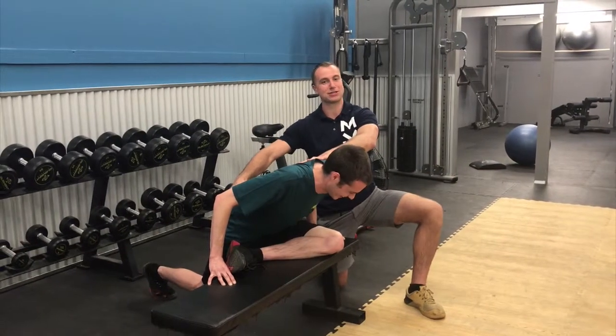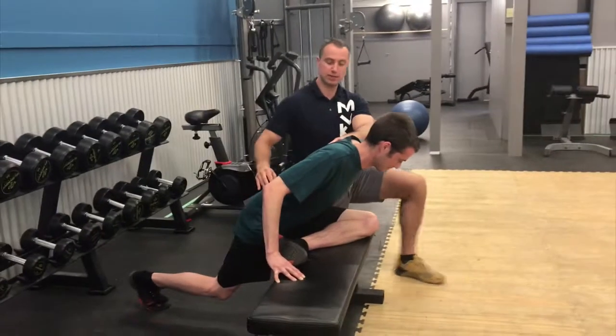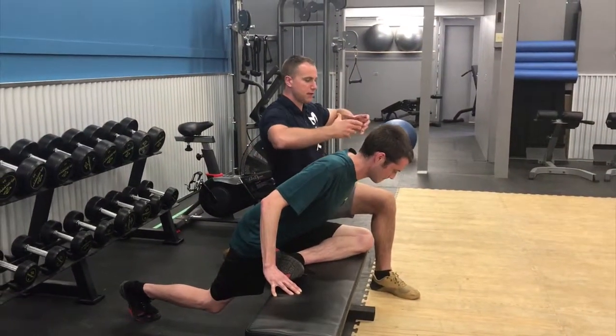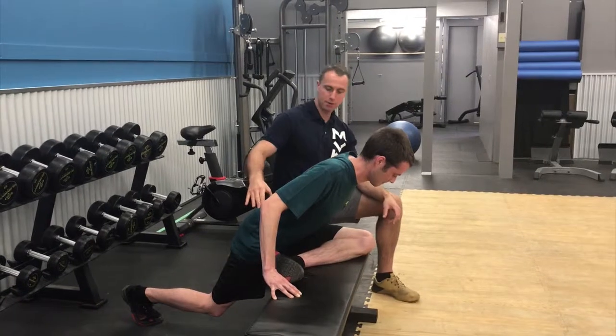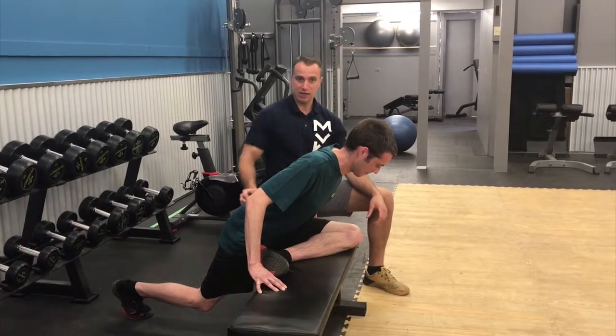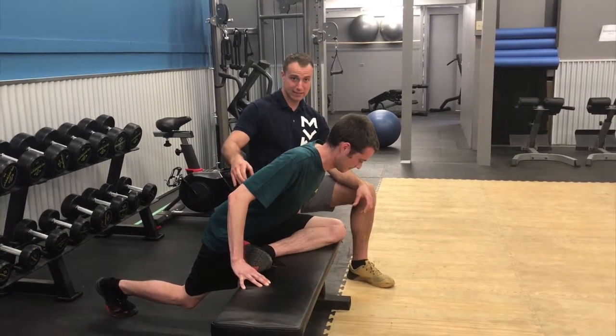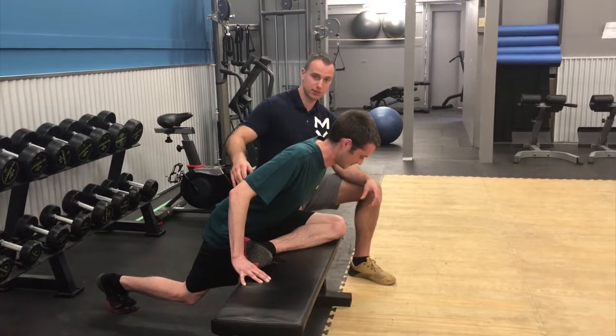Okay? Keeping the back straight. We don't want to round through the back. It's very important that we're imagining that we're tipping the pelvis forward, pouring water out of the pelvis. So we like to do 3 reps. Sometimes that can relieve sciatica or just tension in the lower back, but it's a great maintenance stretch to add to your arsenal.